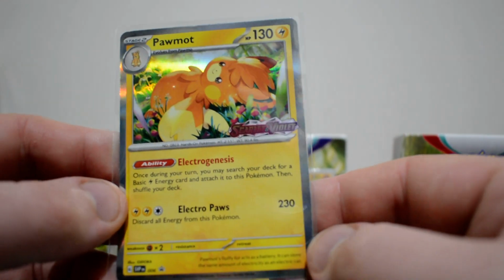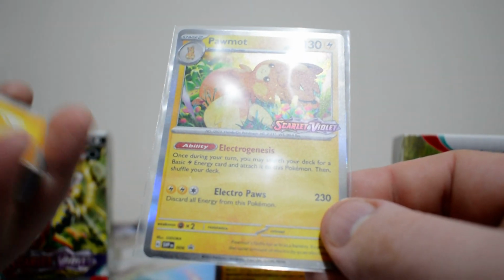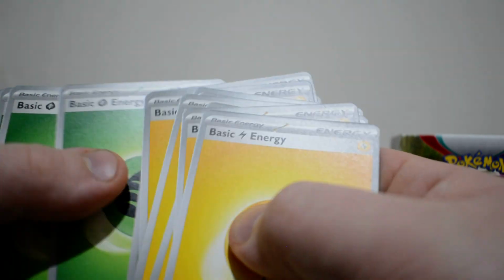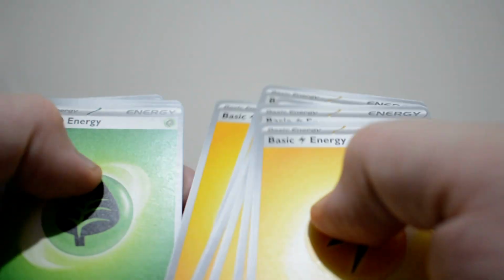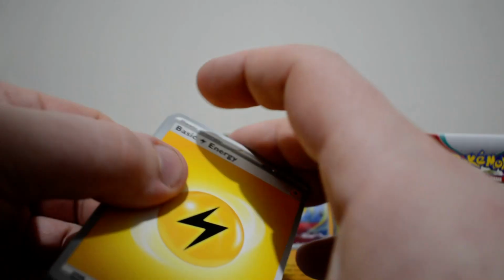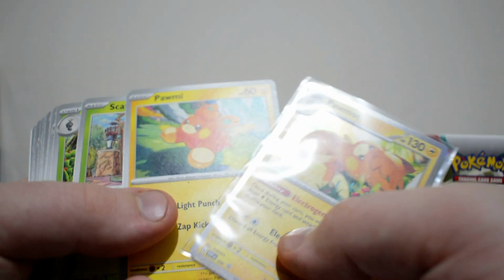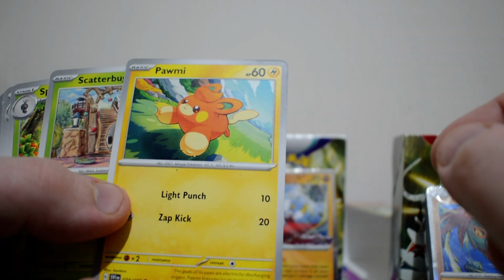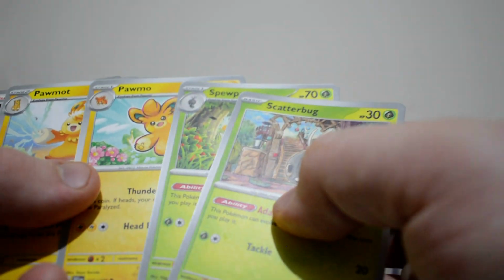Okay, so we do start off with this Palmot with Electrogenesis, allowing you to attach a lightning energy from your deck to this Pokemon and then shuffle your deck. So we should have all the energies. So that's 1, 2, 3, 4, 5, 6, 7, 8, 9, 10 lightning and 7 grass, so 17 energy. I believe that's the typical layout for it. But then we have the Palmy, which should be a 3-3-2 lineup. But I'll put that aside. And we do get the Scatterbug.